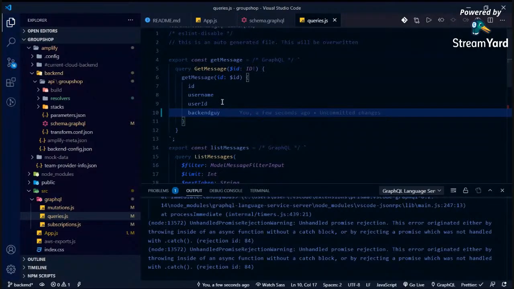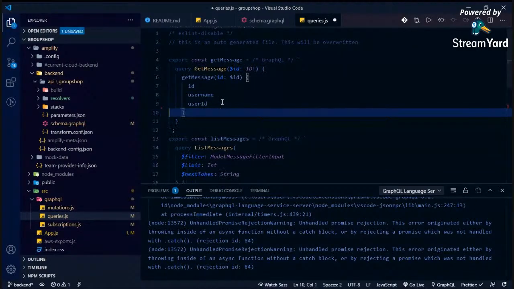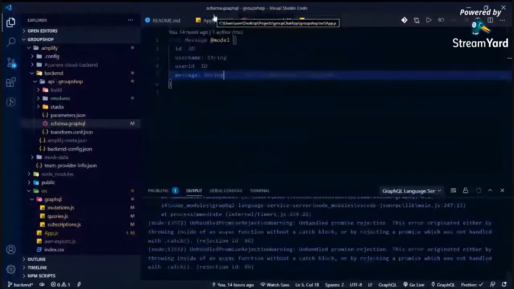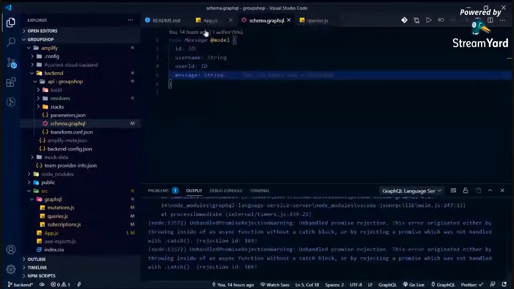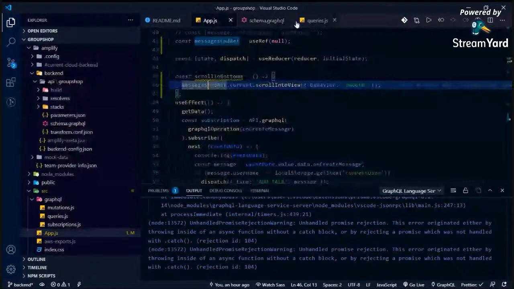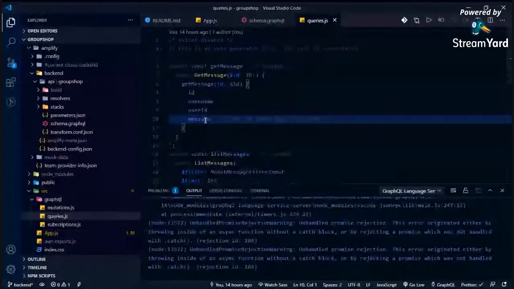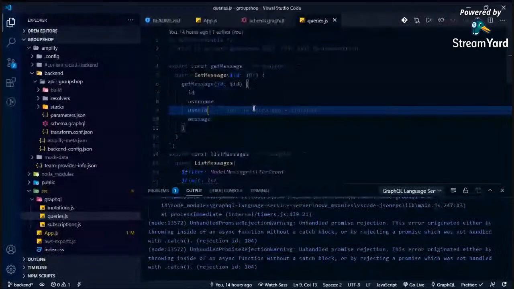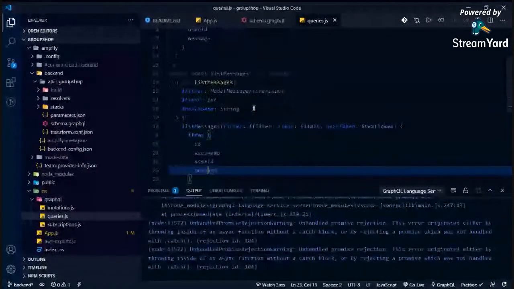And most times they don't really care about what is already in the database. They just care about your current schema. So okay, I've already created a new message now, for example, without the message field being there, and I come back to my query. AppSync will generate message for you. So the point here is, most times it's good to just copy this guy out into a new JavaScript file so that it won't be changing, because the changing, of course, that's them generating this file for you, can actually result in a bug.